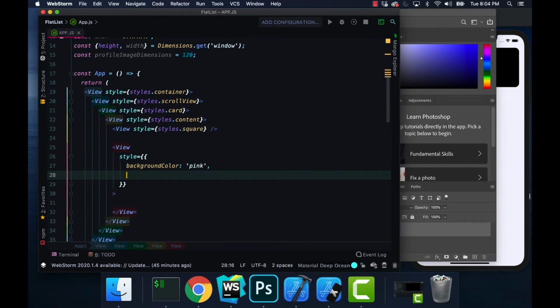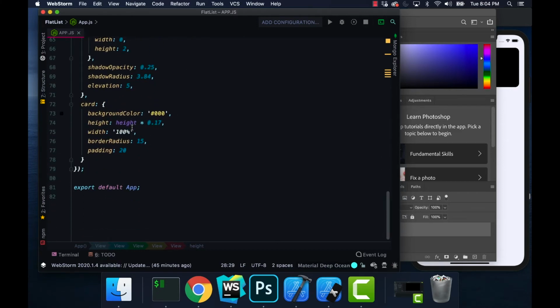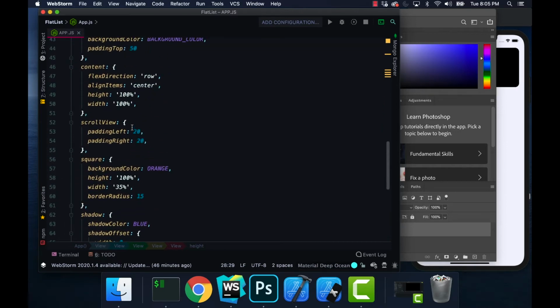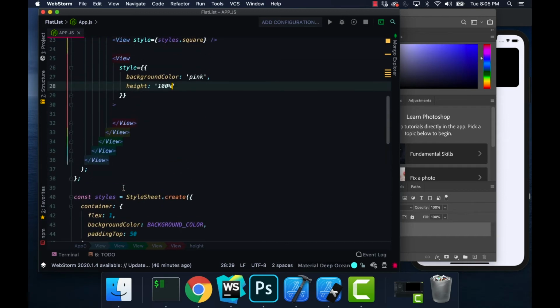Pink, height 100%, and the width, this is 35, so that's going to make our width say 62.